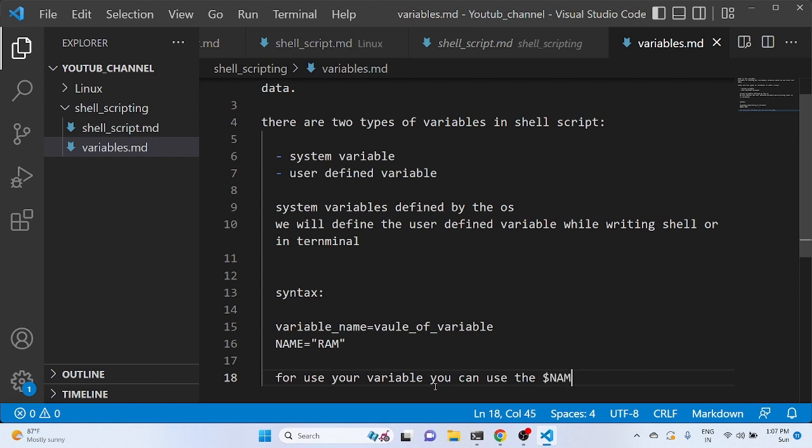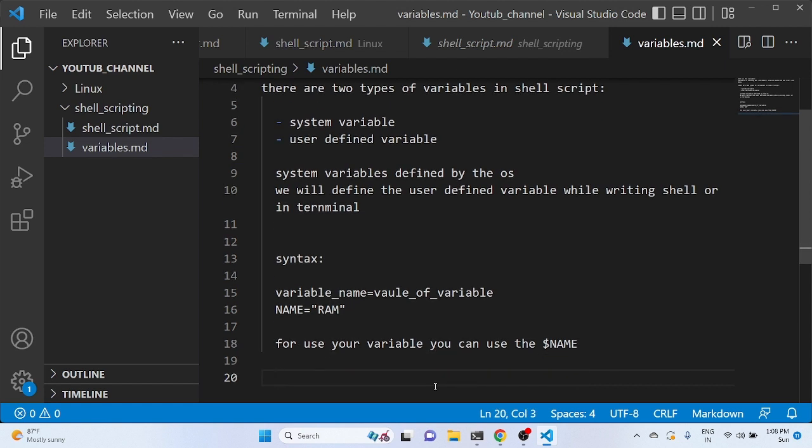For example, my variable name is name. In this way you can access your variable anywhere, like in your terminal and in your shell script.